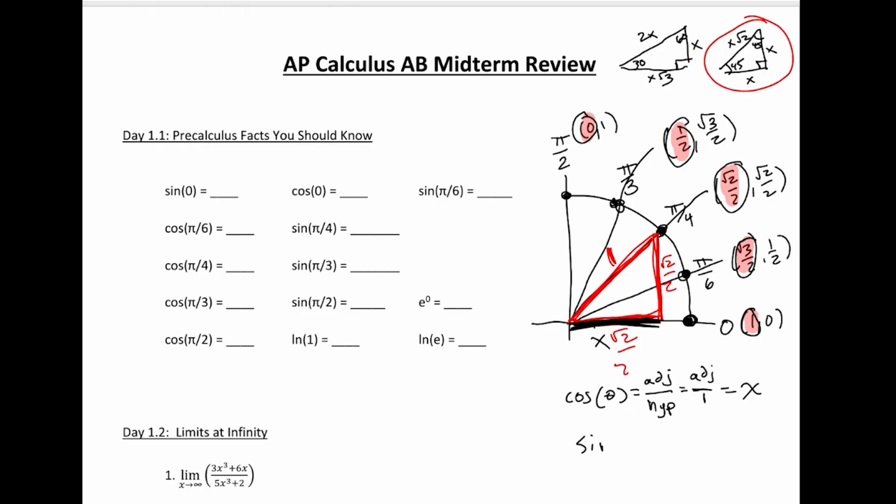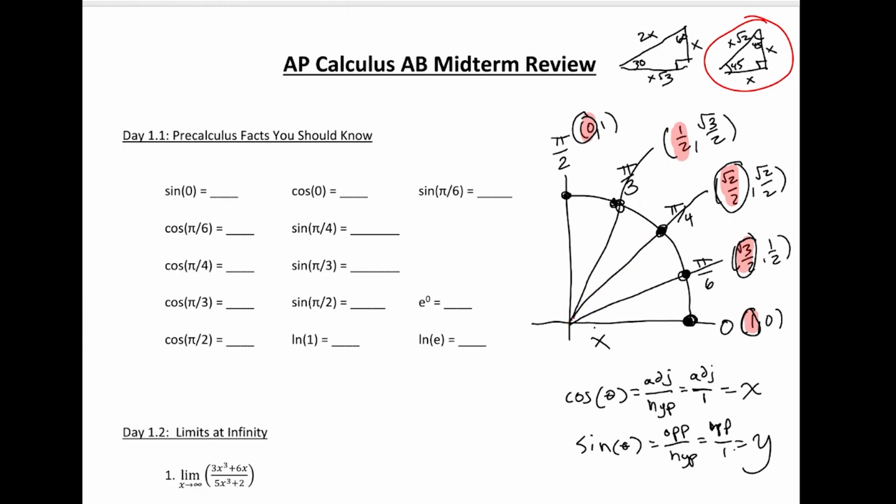Similarly, sine, which is the opposite side divided by the hypotenuse, and we're looking at a right triangle, is going to be the y coordinate. If I go back to this 45 degree triangle right here, I can see that the opposite side would be this side. It'd be root 2 over 2 divided by 1. It's always going to be divided by 1 because the hypotenuse is always going to be 1 on this unit circle. The radius is always 1. And so this is just going to be the y coordinate from the unit circle. So let me just clean up all this stuff a little bit so we can see where our answers are going to come from on all these.